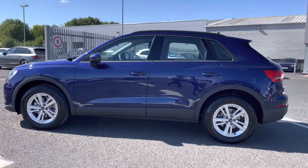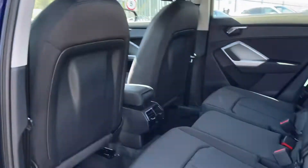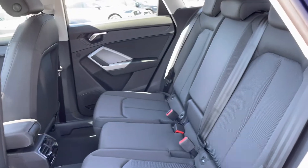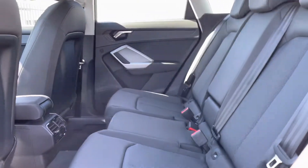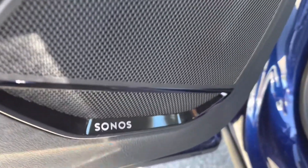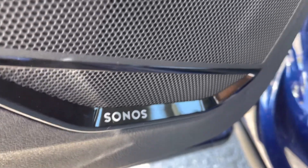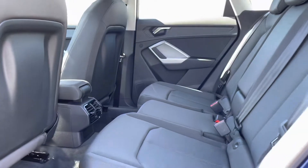I will give you a quick look at the rear interior now. That cloth interior is very comfortable to be in. You've got the ISOFIX points located in the rear. There's plenty of leg room in the back and it does come equipped with an optional comfort and sound pack which includes the Sonos sound system — sounds fantastic throughout the vehicle giving you such high quality.